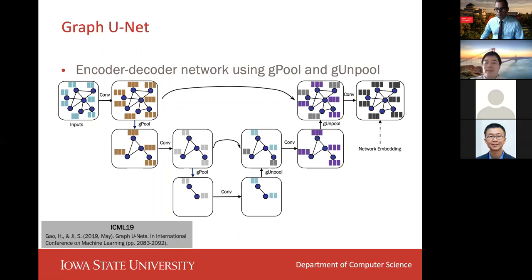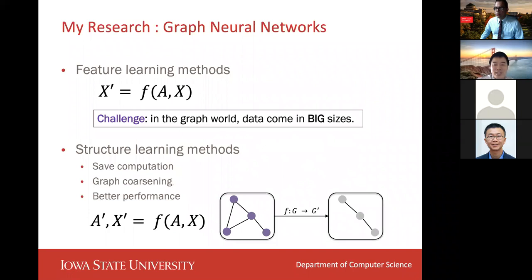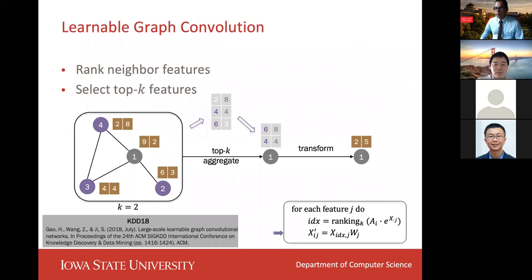Thank you very much. The next question is by Jiaji Li, who asked, could you explain the meaning of the numbers in the node? For example, the 9 and 2 at node 1. Okay, I think it's just an illustration. In the center, node 1 has 9 and 2, which are just features. If you consider each node a person, and the first feature is how many books do you have, for example 9, then you place 9 here. And the second one may be how many keyboards do you have, so you place 2 here. So it's just an illustration.